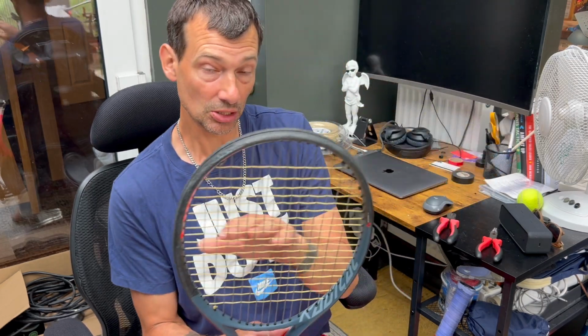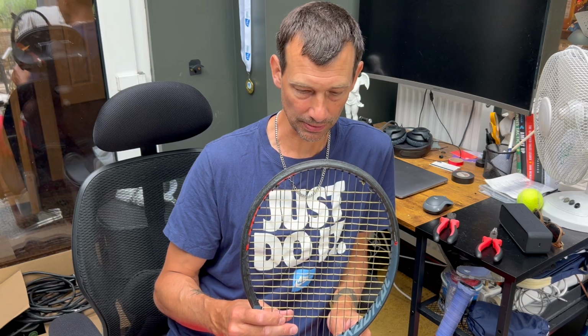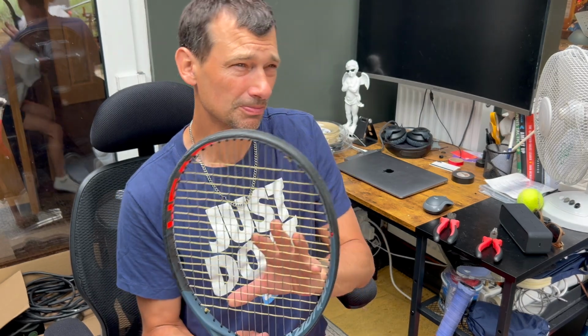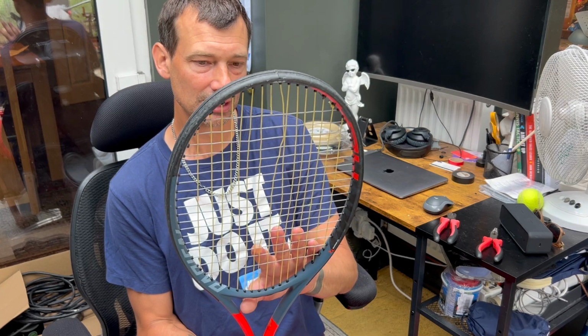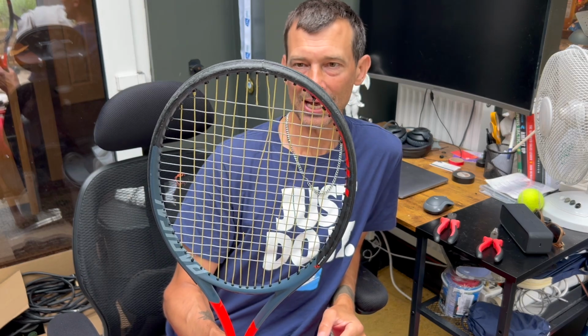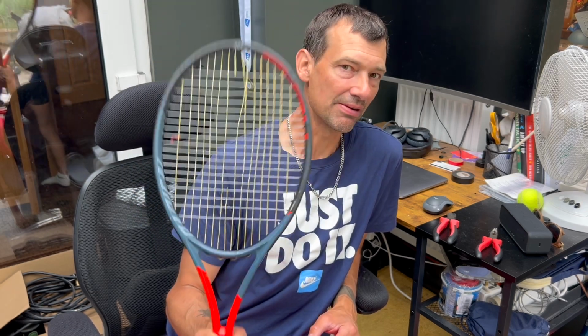So the trade-off really is, when you're saying multi in the crosses is more about durability, what you're really talking about is money. Do you want to be stringing a racket all the time, and do you want to be paying for that, whether that's to a stringer or even if you're stringing it yourself, you still have to pay for the string. I would say the multi in the crosses lasts me about 15 to 20 hours. Multi in the mains definitely lasted less than 10 hours, probably 6 to 8, maybe 6 to 10 hours, which means I'm going to be stringing that racket every single week.